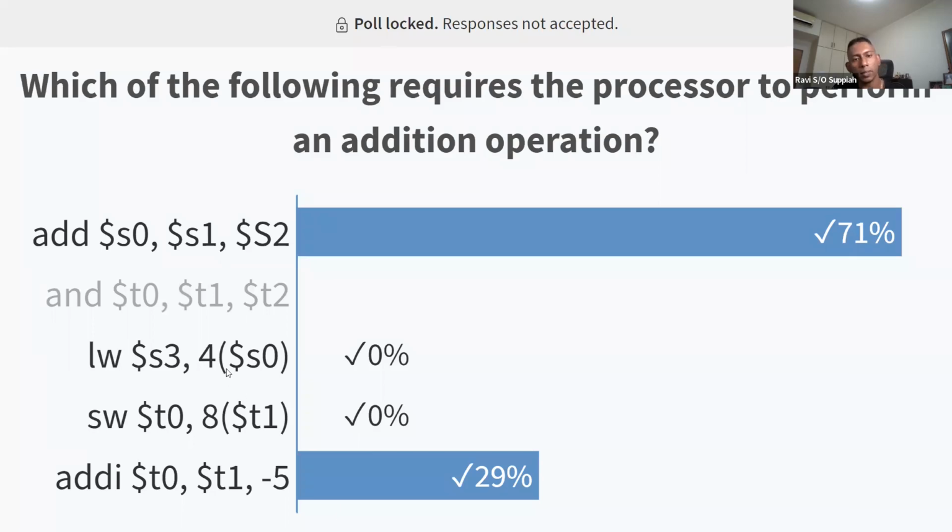Okay, all this you must be clear on, because when we are looking at the processor architecture and we see how it is designed, all these things will make sense. Why we write the instruction in a certain way, why certain registers are involved in a certain way, it all comes back like one full circle when you see how the processor is designed. So just remember, load word and store word also perform an addition operation.